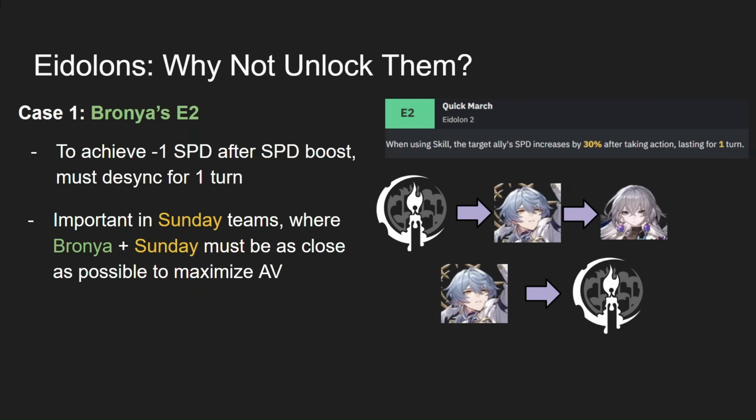This double Sunday comp relies on Sunday being +1 speed to Bronya, and is best used on hyper carries with summons like Aglaya. However, if you want to enable this +1 speed setup, you need Sunday to start slower than Bronya, which means that Sunday only gets to act once for the first rotation, an issue that E1 and below Bronya teams don't have to worry about.